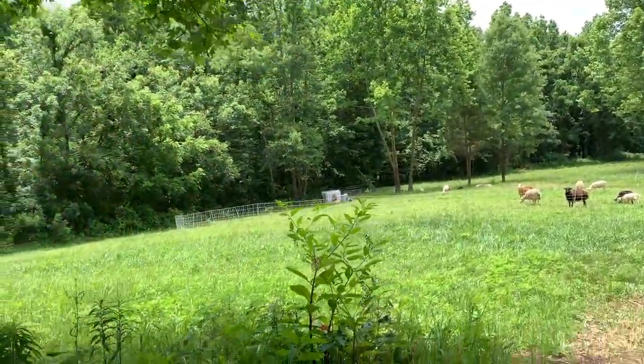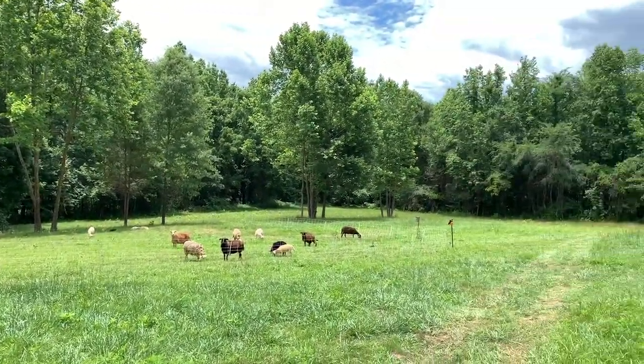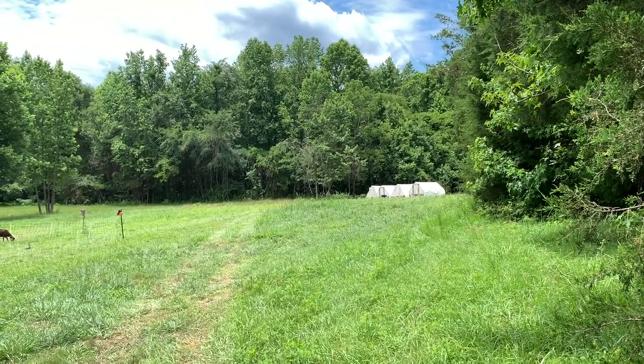And then over here on the other side of the field, it's hard to see from here, the other side of those chicken tractors right there, we've got the other set of pigs over there.